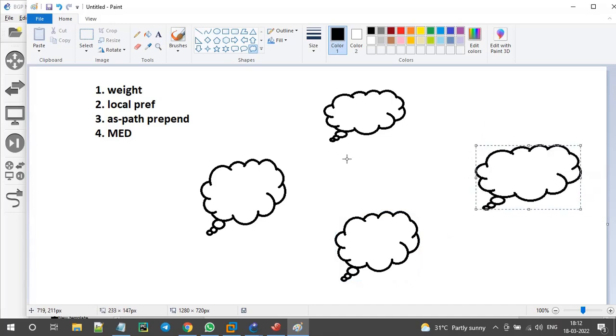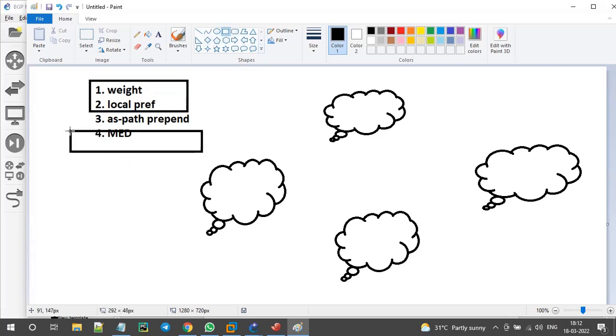How you want to exit from your local AS will be defined by these two attributes that we have seen in our previous video. And how you want to receive traffic into your local AS will be defined by these two different attributes, which is either AS path prepending or the MED attribute. So this is how these attributes' functionalities are defined.